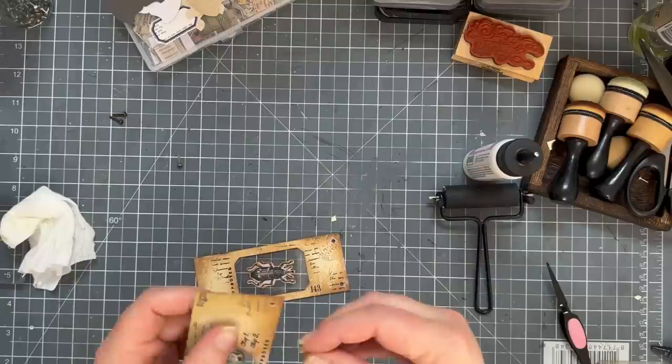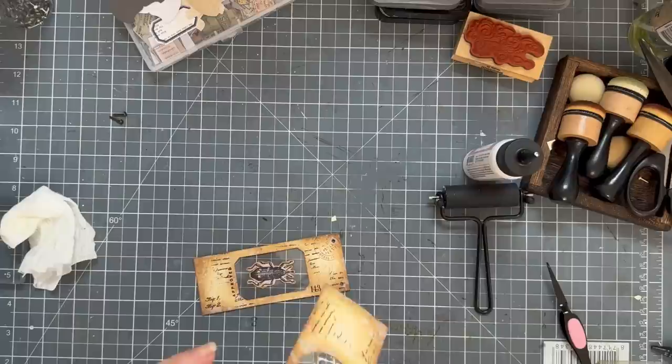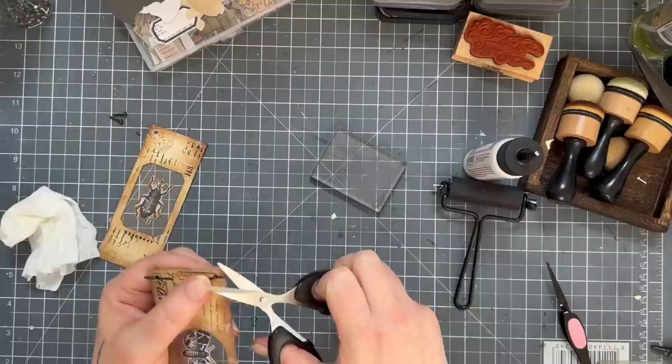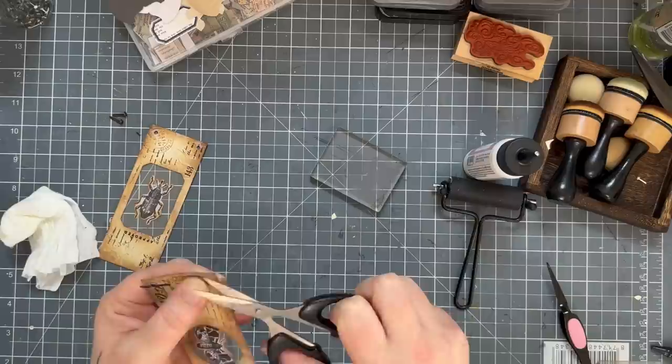Right, so I'm going to put these brads in. And they do hang over the edge. So what I want to do is I want to put them lengthways like that. And then I'm going to get my acrylic block. And I'm just going to push down. Ooh! So that then they're proper stuck. And then I'm just going to get my scissors and I'm just going to lift. Oh, come on. Cut them off.